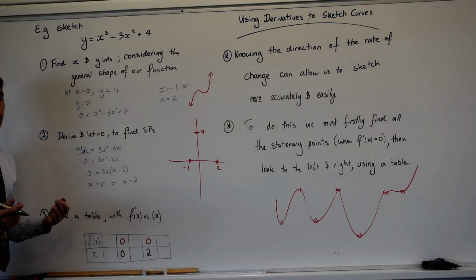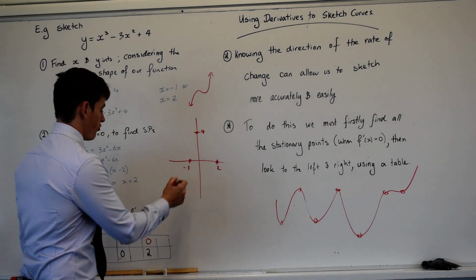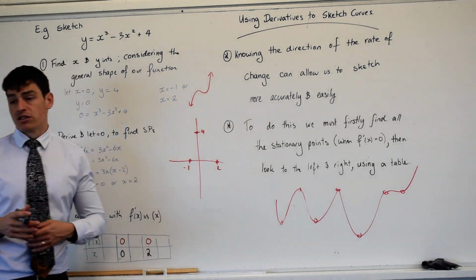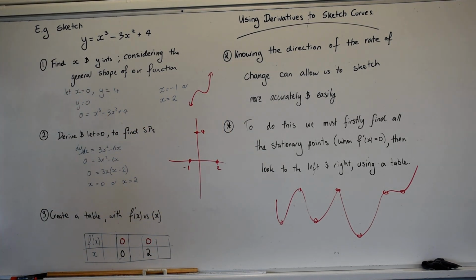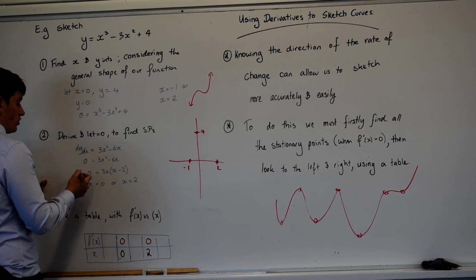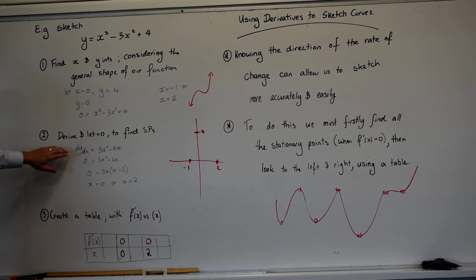But what I don't know is the direction. I've probably got an idea because I'm dealing with a positive cubic and I've done enough of those. I probably know that it's going to keep charging off in this direction and it's going to do this, but I don't know where the stationary points are, etc. So what I need to do firstly is derive this function and identify where my stationary points occur. So I derive it. How do I know if I've got a stationary point? What do I do? F dash x equals 0. Yep, let my derivative function equal 0 and then solve for x.